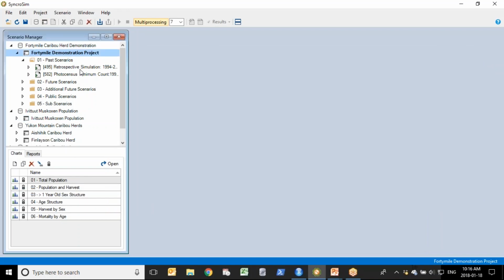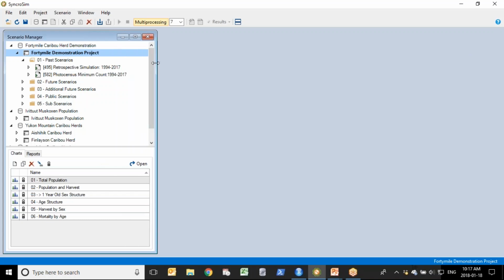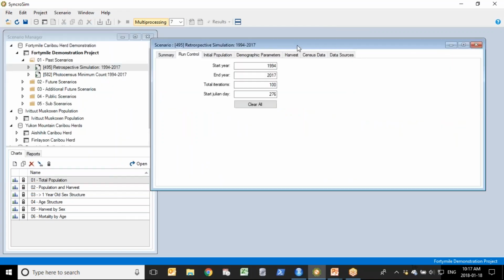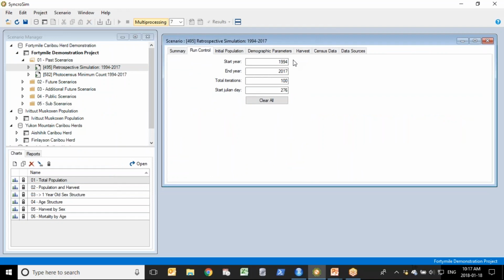And I'm going to go through all of the model inputs that we use for one particular scenario, which is a retrospective simulation from 1994 to 2017. So on this tab, we define the starting year and ending year. For demonstration purposes right now, we ran the model for 100 Monte Carlo simulations.